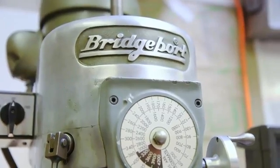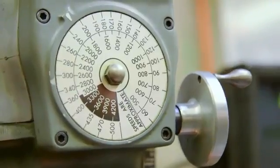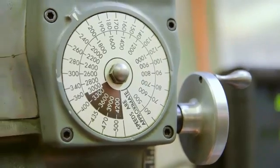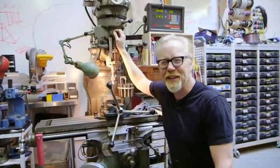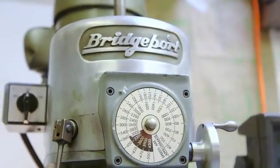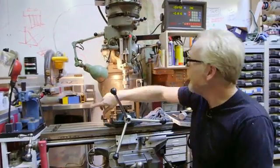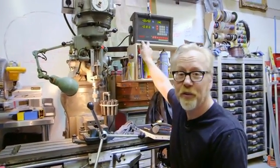This Bridgeport has a Dyna head, which means I can change its speed just by turning a crank. That's lovely. It was born around the time I was born. Actually, it's about a year younger than me, born in 1968, and the head is also from 1968. And I managed to get a pretty good deal on this because it didn't have DRO, that's digital readout.